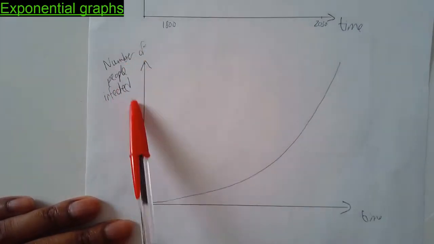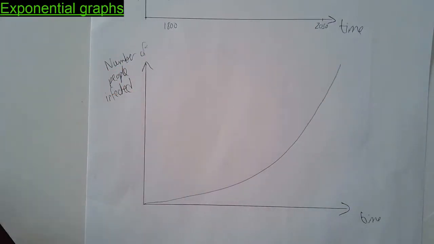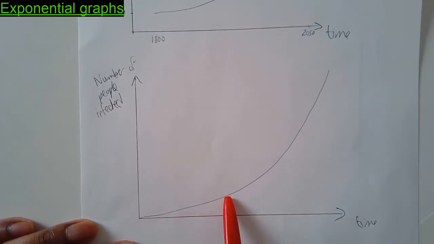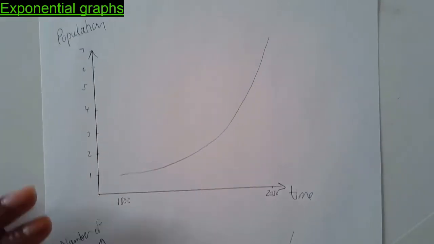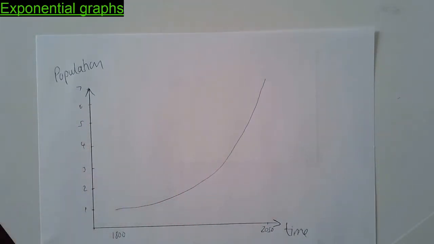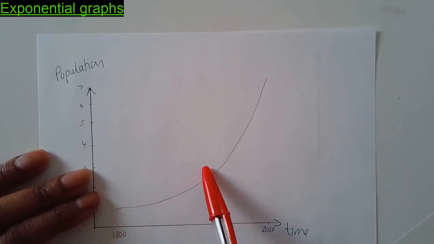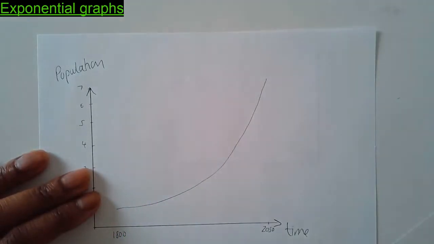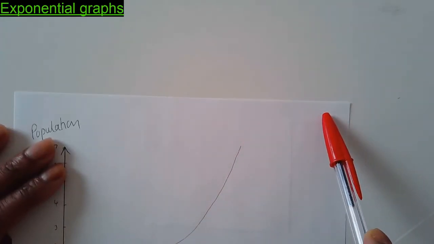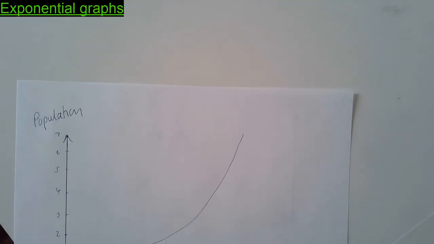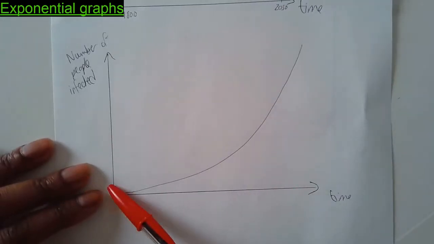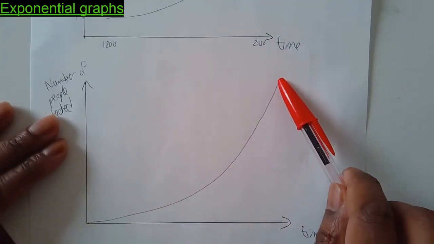Along here on the y-axis, we've got the number of people infected with the virus, for example. At the beginning, there's nobody, and then, as you can see, there's an exponential rise. Going back to the population of the planet, obviously our planet is not infinitely big, so this is not going to rise exponentially forever and ever. Sooner or later, it's going to start tailing off, because there are obviously limited resources on our planet. And the same with the number of people infected, sooner or later it will tail off.